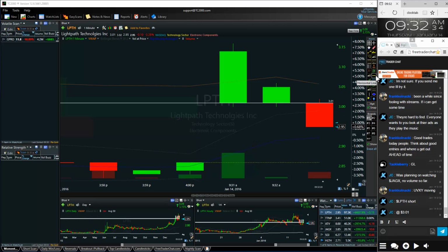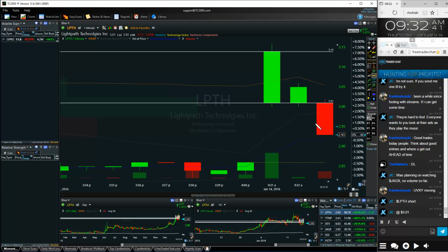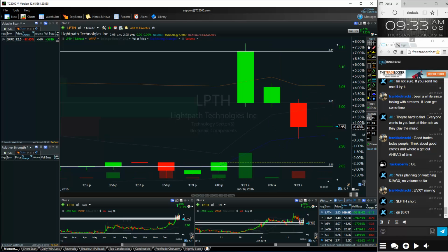And I'm not going to be wanting to get too greedy on this, so we'll set the stop loss up here. And I'm trying to bail out about 285. Nice little 15-cent gain would work for me. I'm up about $80 right now. And just looking at level 2, not a lot going on there. So I'm going to pause the video for just a minute.